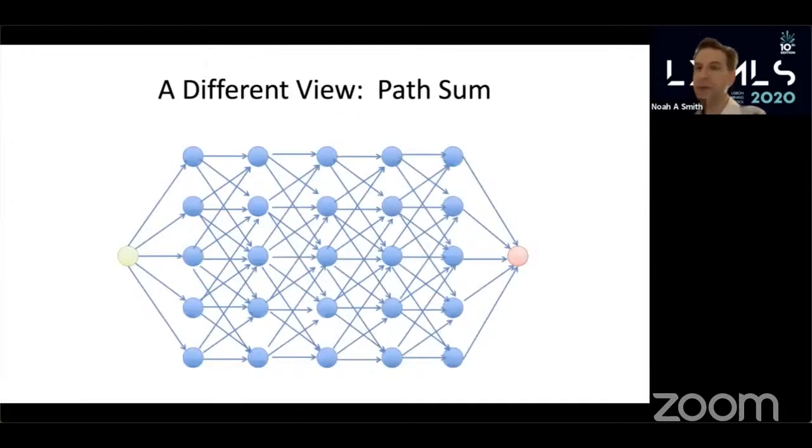A slightly different view of the forward algorithm is, again, using this kind of graphical view of what we're reasoning about when we choose a state sequence. You can imagine this graph that has to start in the start state at the left and end at the stop state at the right. Each node in the middle corresponds to the choice to label a particular word in the sequence with a particular state, proceeding from the beginning of the sequence at the left to the end of the sequence at the right. So any path corresponds to one particular state sequence for the words. And what we're doing is we're summing up the scores of all the paths. Rather than choosing the best one, we're finding the sum of all of them.